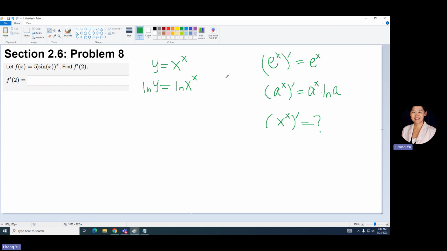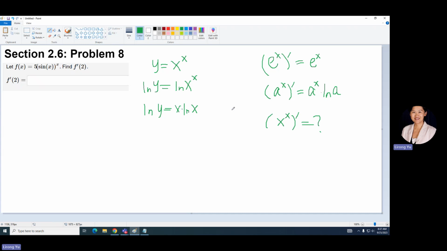If you write it this way, according to the logarithm property, the exponent inside the logarithm can be moved to the front. They're equal. So basically we have logarithm y equals x times logarithm of x. This is a simple multiplication, so it's not exponential anymore. Logarithm allows you to convert an exponential relation into a multiplication relation. Then we find the derivative, because the derivative of a multiplication is the product rule. So we can strictly apply the product rule.